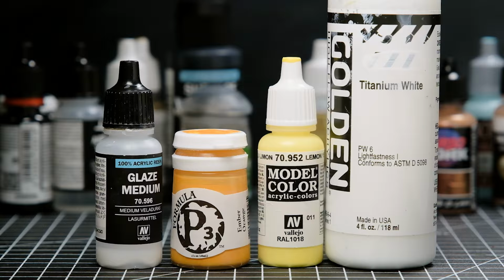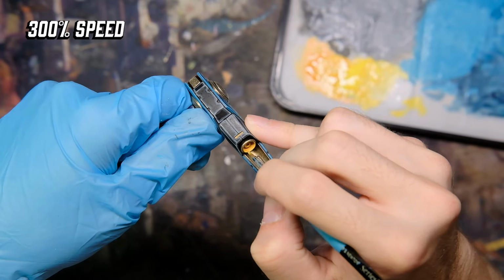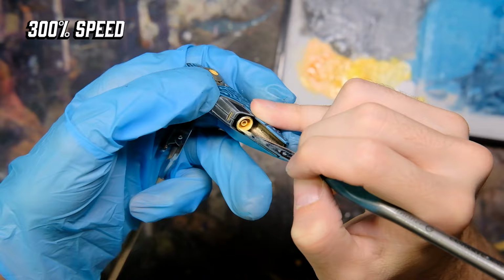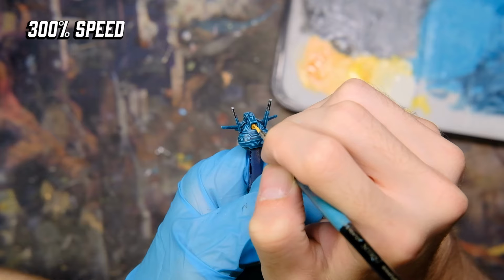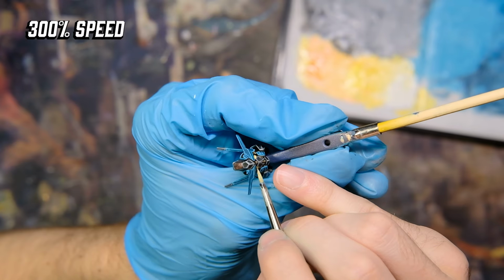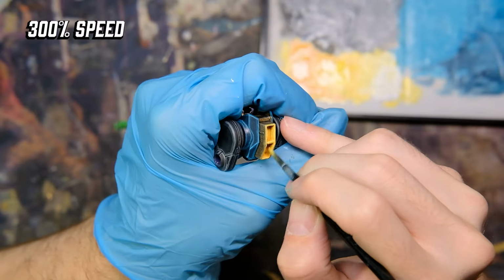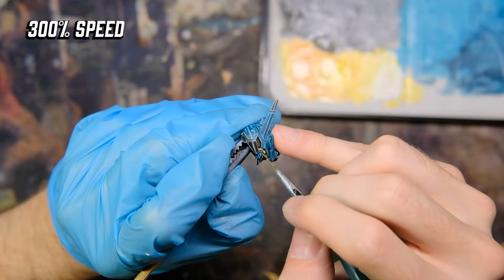Finally, for the amber orange sections, I'm adding model color lemon yellow, high flow titanium white, and classic Model Mayhem staple glaze medium to build up the glowing effects. Any of you who watched my previous Gamma Wolves videos will be familiar with the process of building up the bright highlight and then glazing multiple thin layers onto the surrounding area to simulate the light source. The turquoise color that is contrasting wonderfully with this orange glow was picked from a poll that I shared with my patrons during the process for this project.